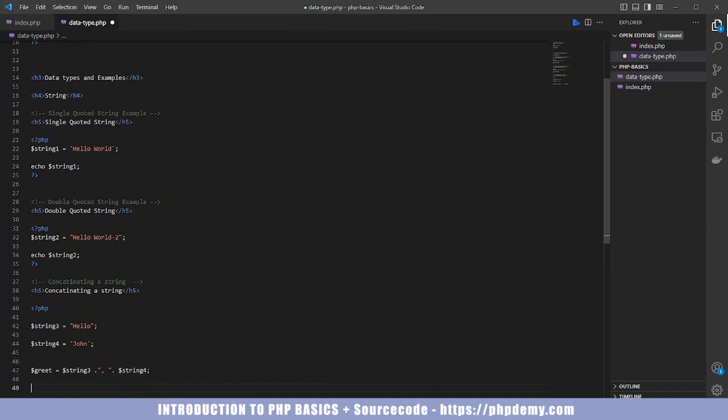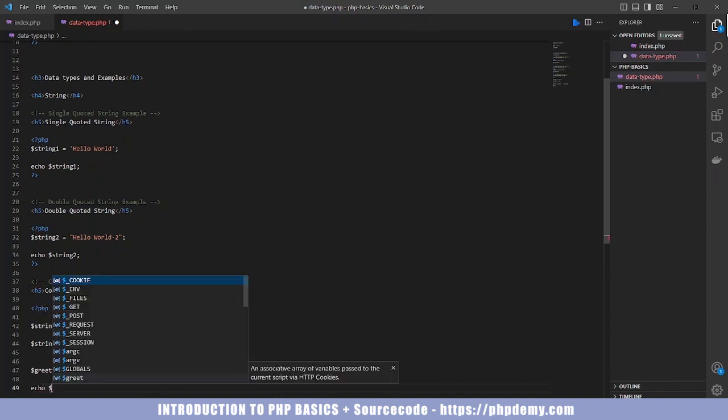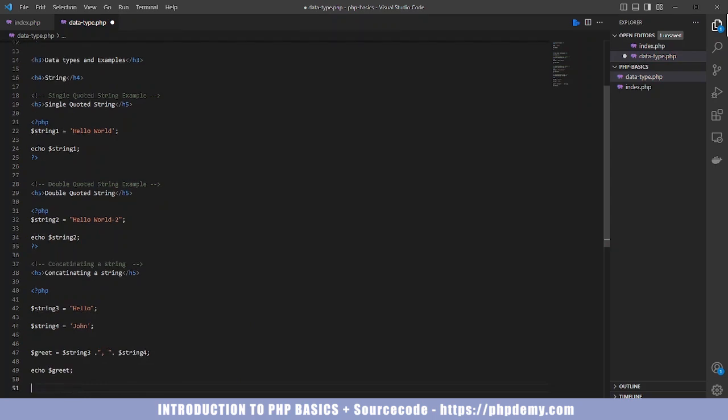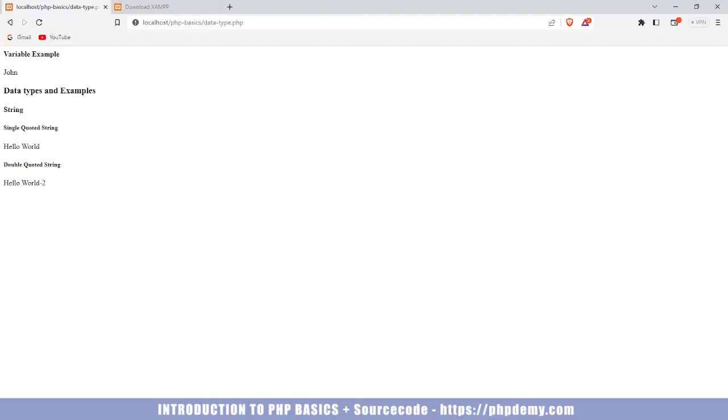Then finally we echo greet, and then we close this. Now when we refresh our browser, we have hello John. So this is how you can concatenate two variables and form a word, or rather a sentence.